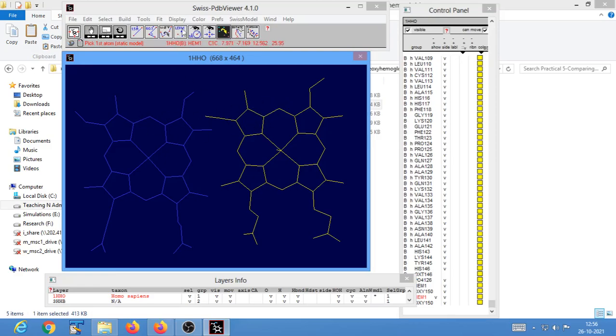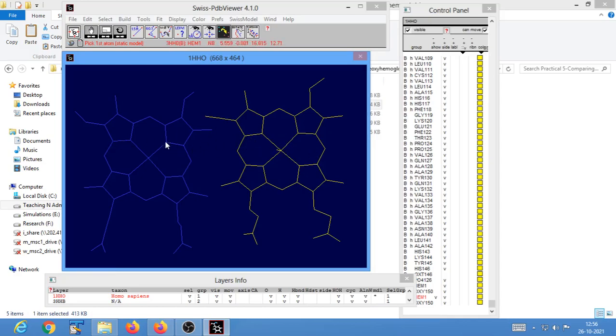It is now prompting you to pick up the corresponding atoms from both the models, and after you pick the three atoms, it would superimpose the two layers appropriately.